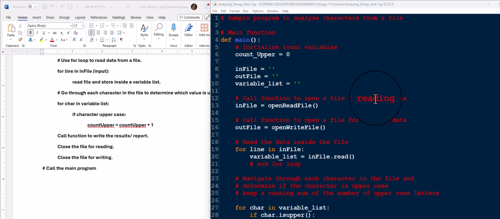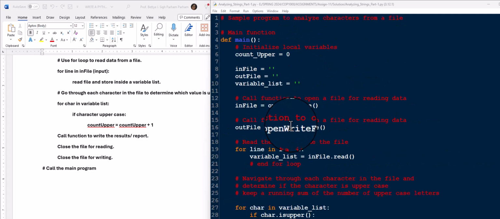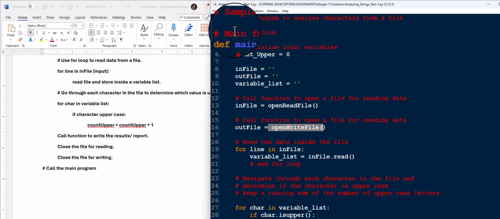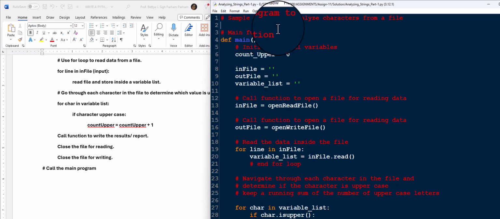Okay, so when I run this program, I will obtain some error messages, and that's because we are referencing open read file, open write file, which are functions that are stored inside of another program called the last name first name customized functions.